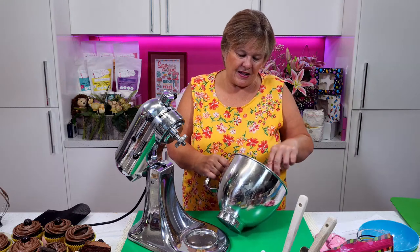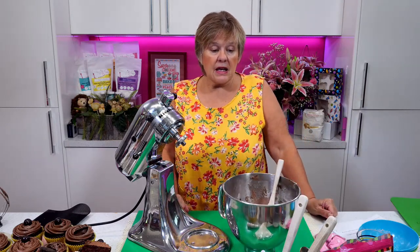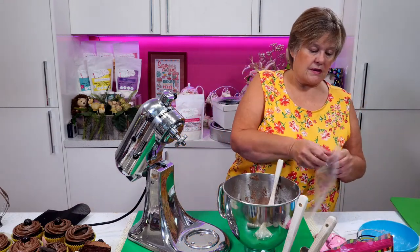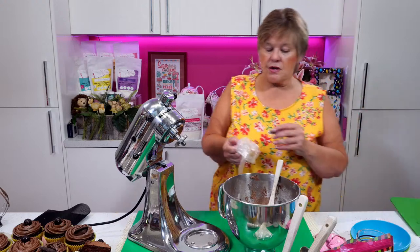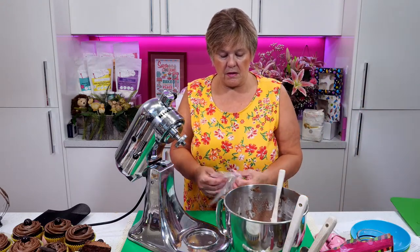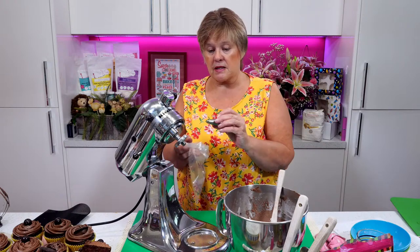So Nadine's asking, was it 100 grams of the spread and 200 grams of the icing sugar? It was, yes. It's exactly the same combination as if you were using butter. And what I'm going to do now is put a 1M, a Wilton 1M, just to pipe some rose swirls on top of the cupcakes.